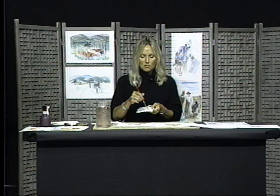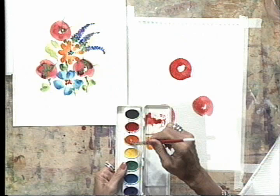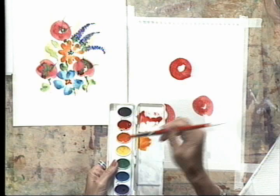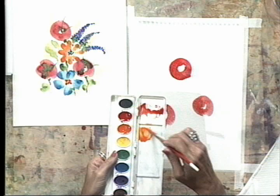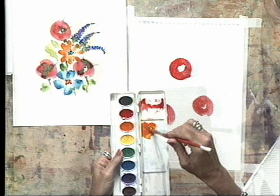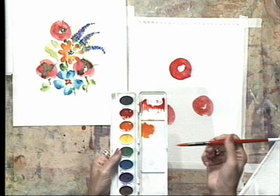Okay, so now I'm going to take my orange, and I'm going to make my orange blob. And these paints are kind of sticky. I don't know about yours, but these have a little bit more whatever it is they put in there to make them last. So it's kind of hard to pick up. So do you notice how I'm not really jamming my brush in here? I'm using the tip to lift the color off and put it on the back of my palette. And they're kind of shiny. I just got these the other day, so they're a little new for me. And I'm telling you, every paint box is a little bit different, so don't be surprised if, you know, it takes a while to get used to.